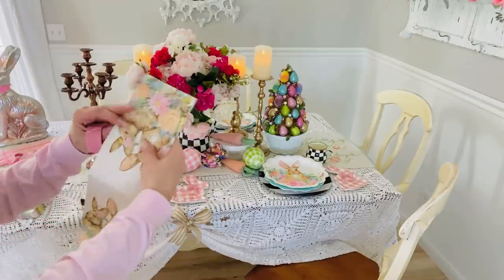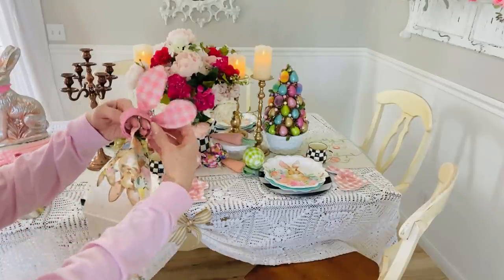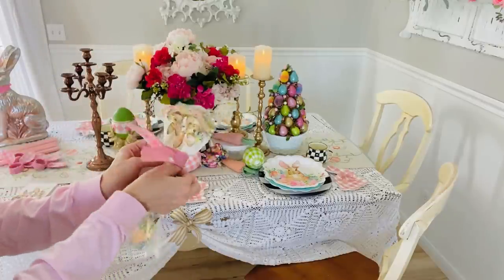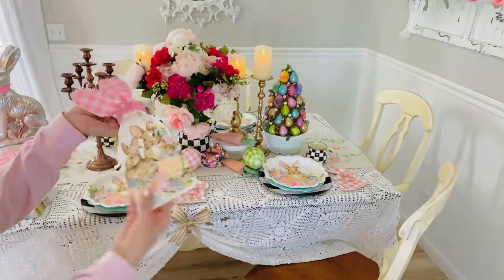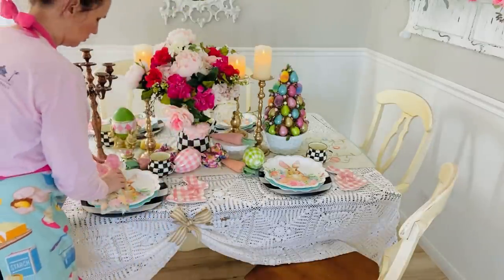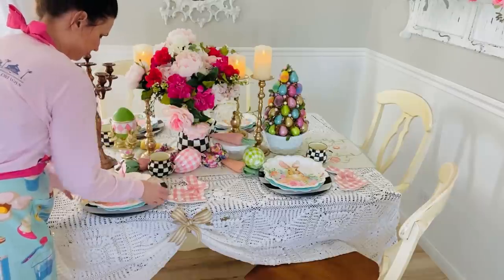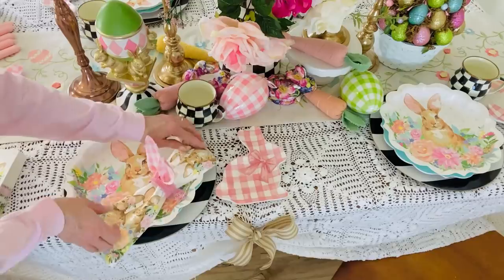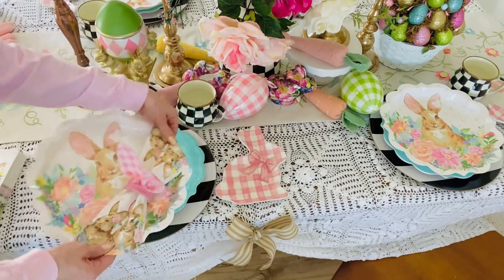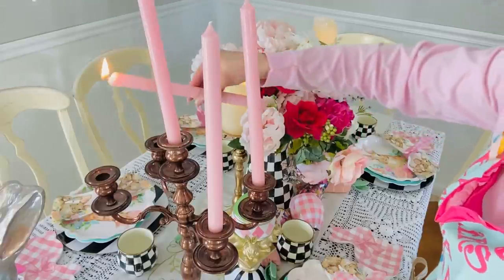For the next little DIY, I have this longer napkin to pop into my napkin ring. Because my paper plate is so beautiful, I didn't want to cover it up with the napkin. Here's a quick hack: leave the napkin all the way unfolded and slide it onto the edge of your plate, then gently tuck the edges of the napkin under — leaving the beautiful bunny parts exposed. Your guests can still access their napkin easily and they look really beautiful on the table. I really hate to cover up any of those pretty bunnies.